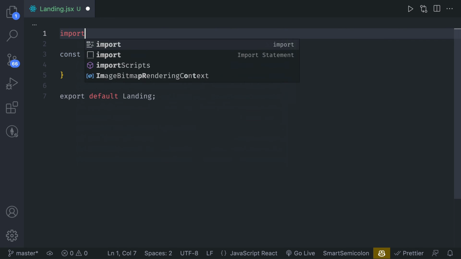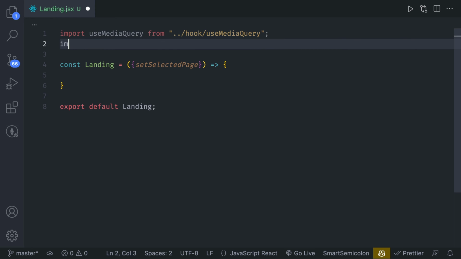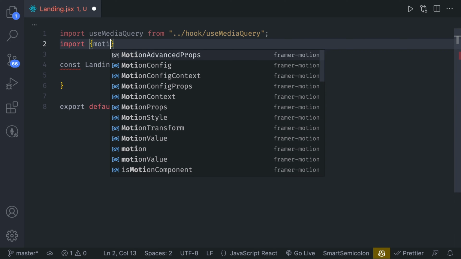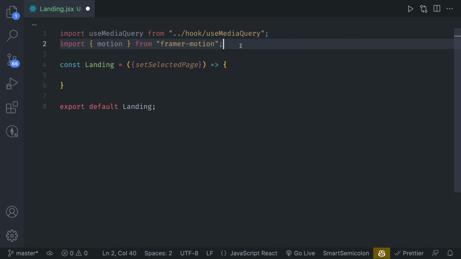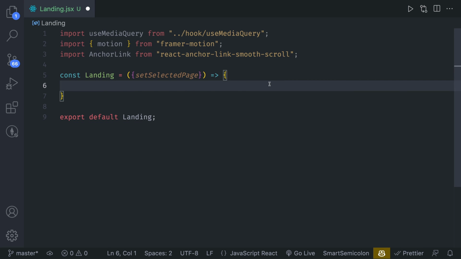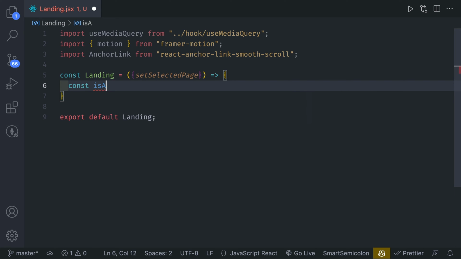And we want to import a few things. We're going to import useMediaQuery from /hooks/useMediaQuery. We're going to import motion from framer-motion. And we're also going to import AnchorLink. Then we're going to give it useMediaQuery, so we're going to use isAboveLargeScreens.